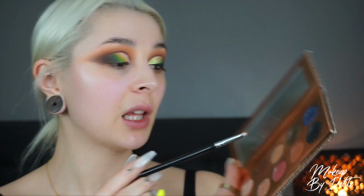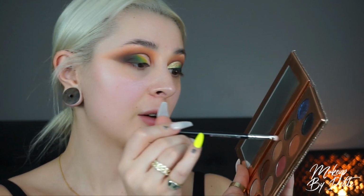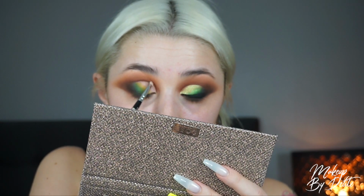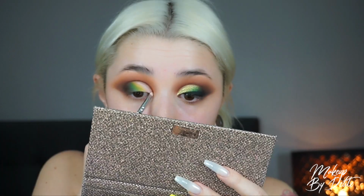And then just to blend that line out, just so it's not so harsh, because right now it's looking pretty harsh, I'm just going to take a Zoeva 238 brush, which is just a tiny shader brush. And I'm just going to take this shade here that we use, Churro, the medium brown, and I'm just going to kind of go along the edge of where I've just outlined the crease and just diffuse that darkest brown shade.